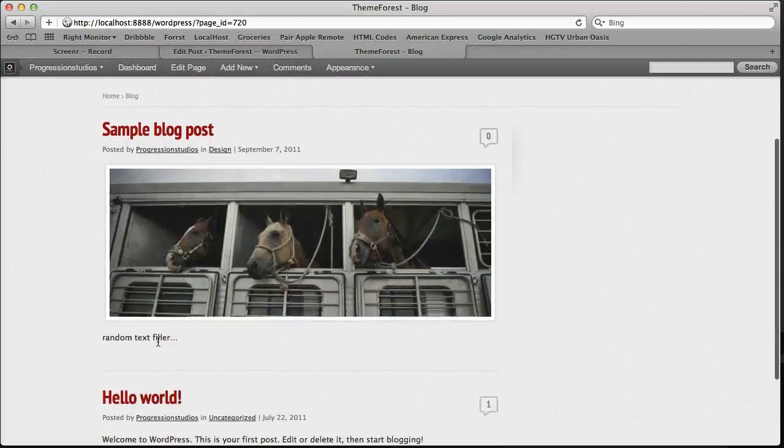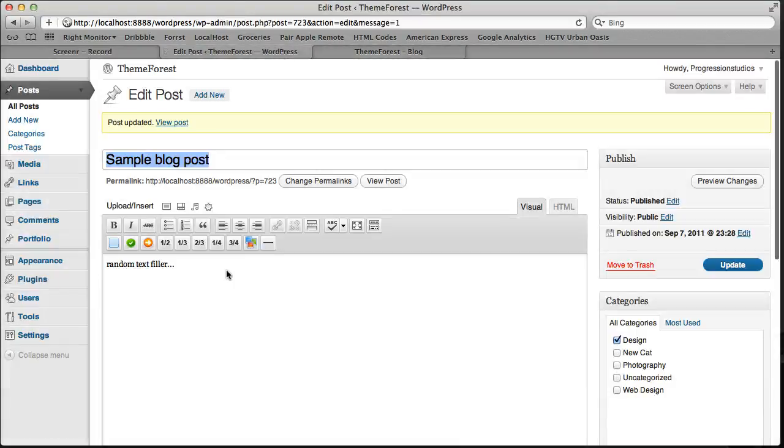So the other thing to note is how to get that read more button, and that is just one of these buttons right here. It's called the insert more tag, and all you have to do is click the insert more tag. It's a button, and then it'll draw this line, and anything underneath that line won't show up on the index.